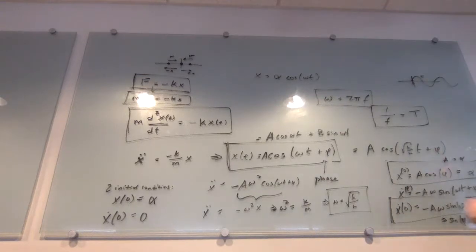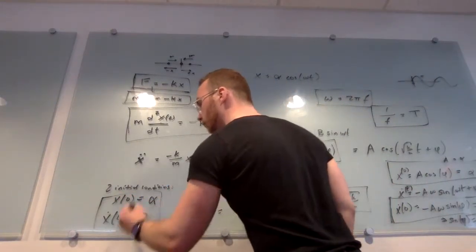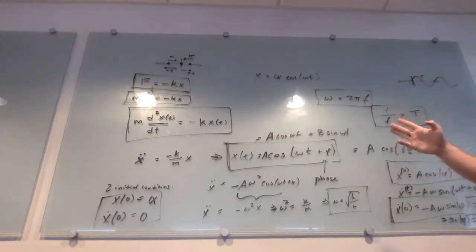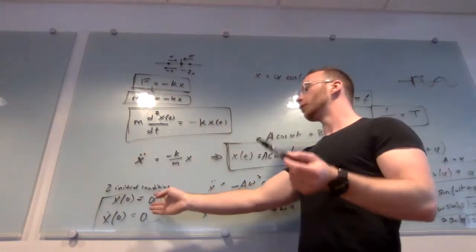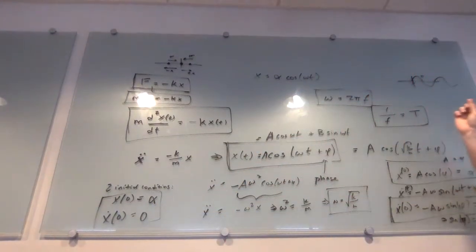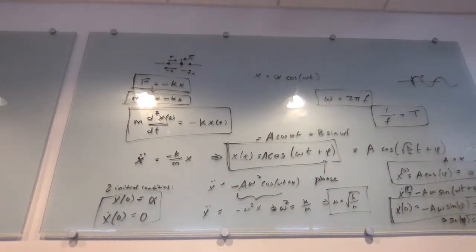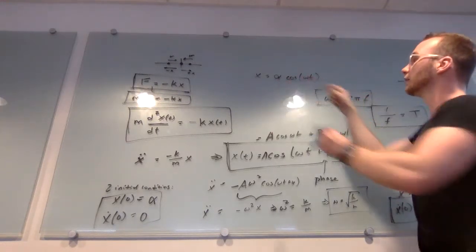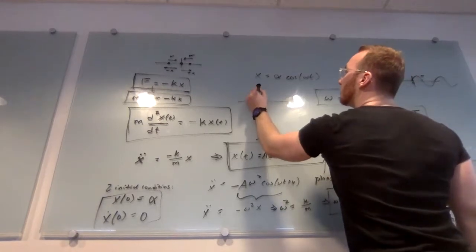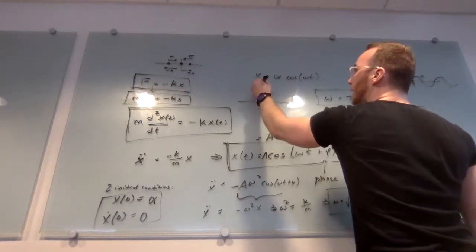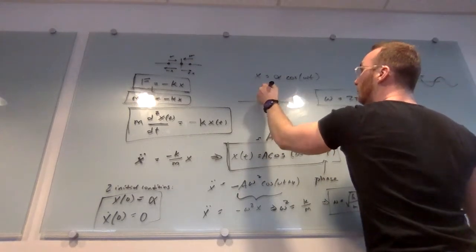So anyway, that was these initial conditions. Now let's think about what that means. That meant we had a spring at time 0. We started it at some stretched position, let's say alpha is positive. Of course, it should be equivalent if it's negative. We didn't give it any velocity, we just sort of let it go there. What happened? We get that the position of the spring is, this is alpha, height alpha, so this is x here, and this is t. And it went just like our cosine.